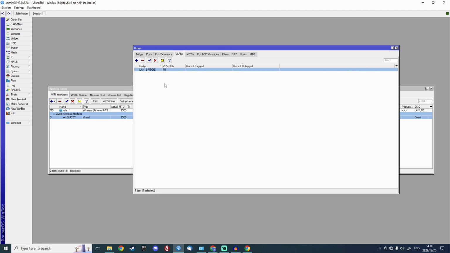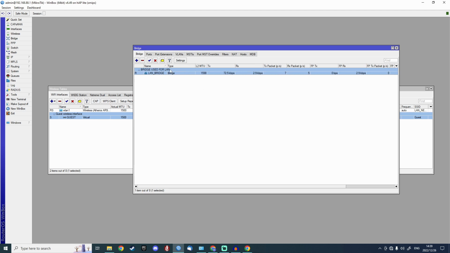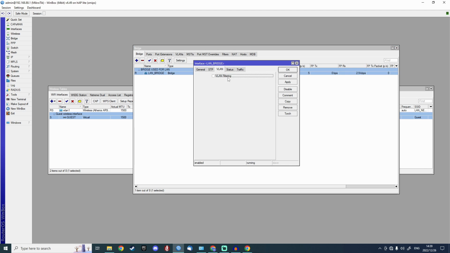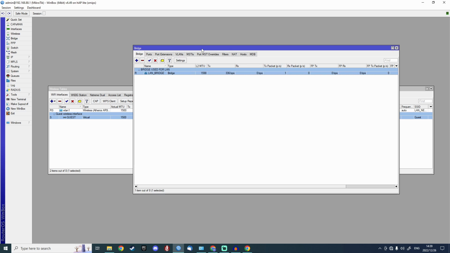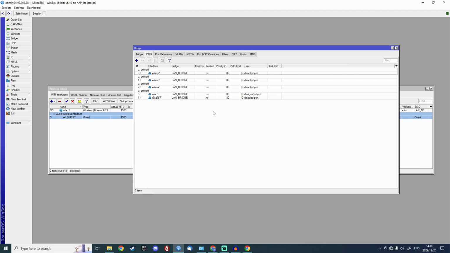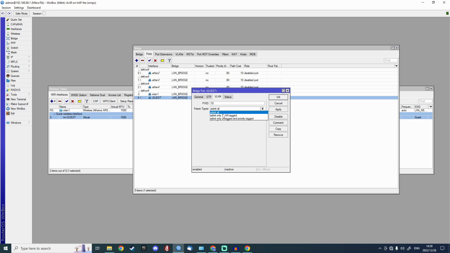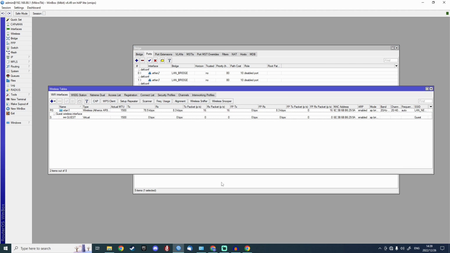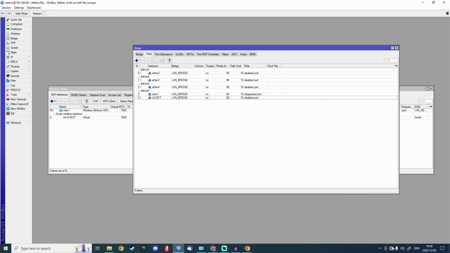Okay, cool. Something else that we can do now is enable VLAN filtering on the bridge. So we're going to hit admit all on the bridge, and then because we made a change on our bridge and we've now enabled VLAN filtering, we will be able to use our guest network. Something else that we can do is go onto our guest wireless LAN and change it to admit only VLAN tagged.